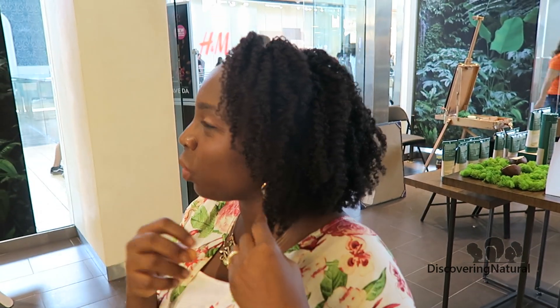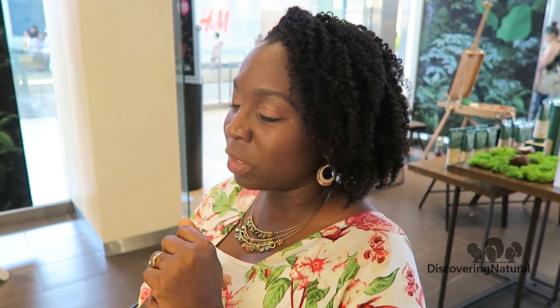I would probably say that shedding is pretty normal, because science-wise you can lose anywhere between 50 to 100 hair strands every day. Because you're detangling only when you wash, you're accumulating the shed hair you can't release every day, so when you do detangle it all comes off at once. I think it is pretty normal. My hair doesn't tangle so much and it usually goes well — I don't mess with my hair too much during the day.